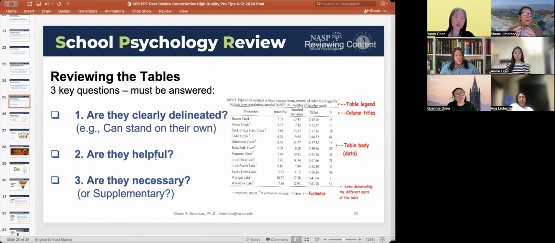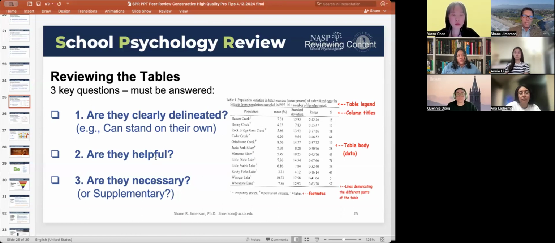All right, in terms of reviewing the tables, 3 quick questions that should be answered. One is, are they clearly delineated? And this is something I learned very early on in my own journey, that if you just look at that table, it should stand on its own. There's no version of an optimal table that requires me to read and figure stuff out elsewhere. There's got to be appropriate notation, there's got to be appropriate information in there. And I encourage each of you to try to take that test with your own tables and figures, right? Like, could this stand on its own and be meaningful without all the explanation that's in all the text? So you want to look at that.